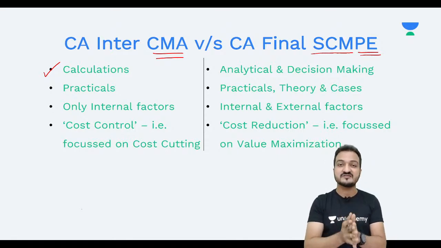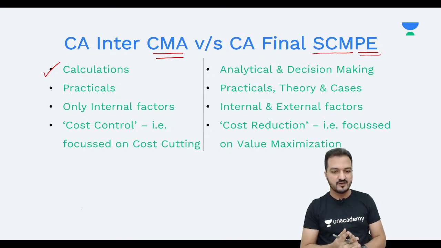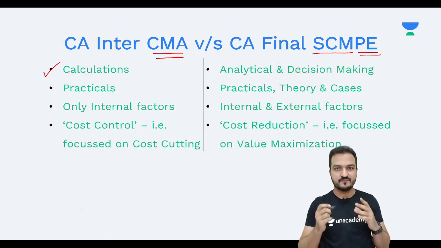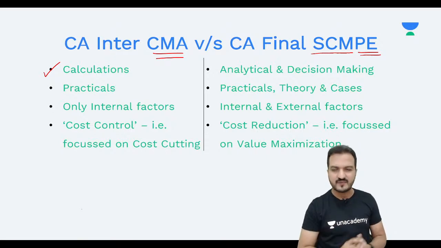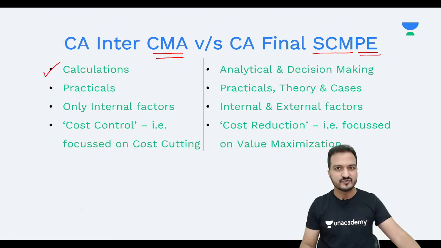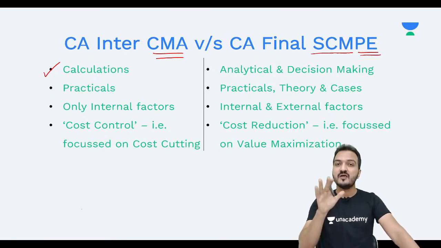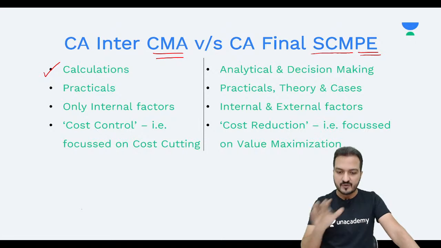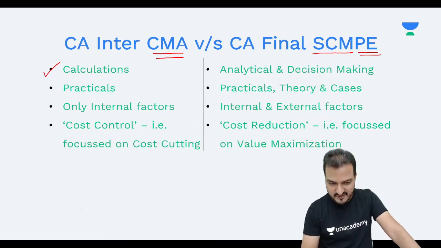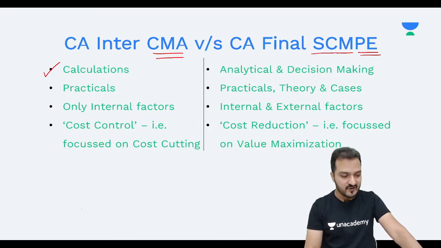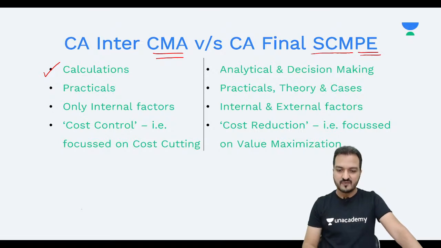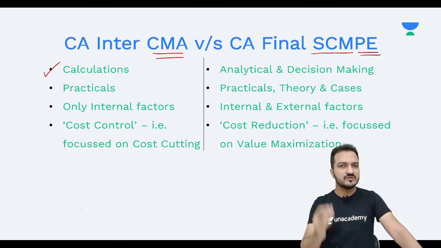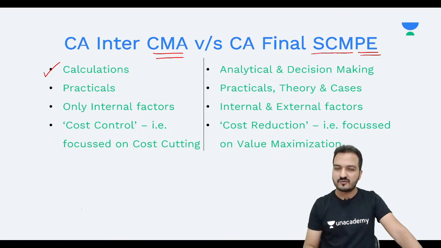Yes, you had chapters like process costing. You had chapters like budgets also. You had chapters like overheads. I know overheads might have been a nightmare for many students. But yes, Iswar, you're saying marginal costing, very much important. And in fact, marginal costing is also important at CA final level.